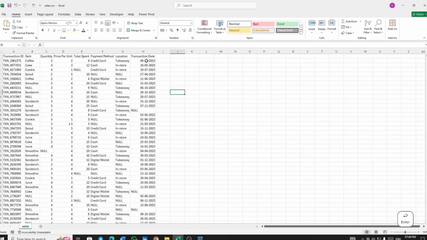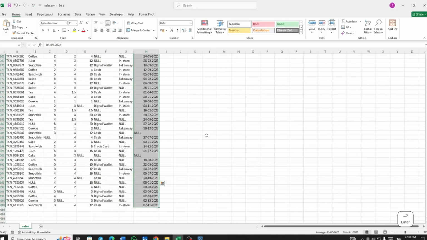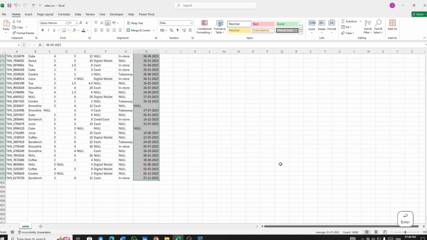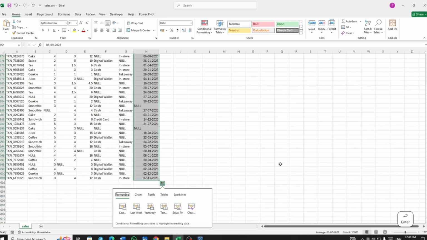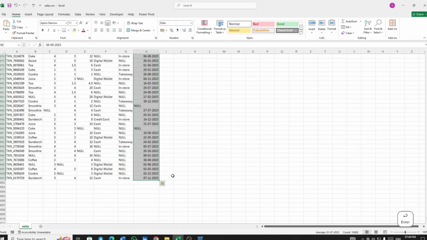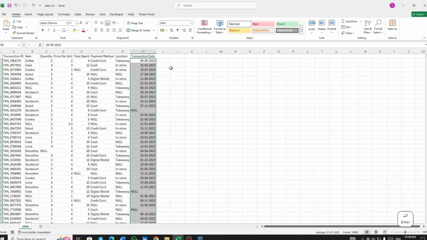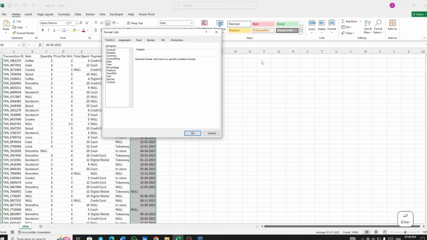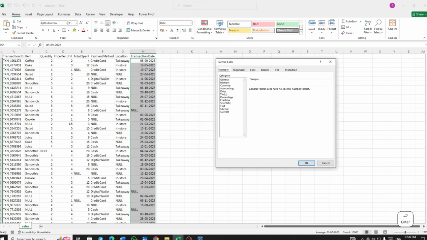Now select the date column, Ctrl+Shift+Down Arrow. It will select 10,000 rows, and to come back to the top, Ctrl+Backspace. Now for the date format, select the bottom right corner, where you will see Number Format, so just select it and go to Date.